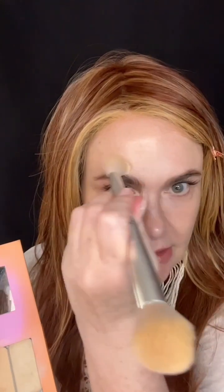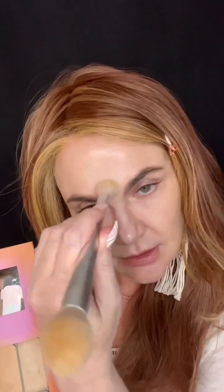And I'm going to just swirl that between my brows, brightening this area up. And we're just doing a really light coverage, and I'm just pushing this in. It's a different type of brush. It's not meant to push in. So you just kind of see how I'm doing it.